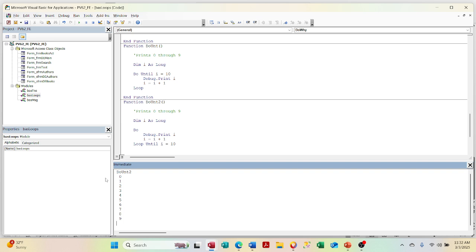I think the difference really is where it stops the loop, right? The first one stops it right in the beginning, and the second one stops it at the end of the loop. And it's really your pleasure as to how you want to deal with that. But do until requires a specific value for which to stop, while do while just has a condition.